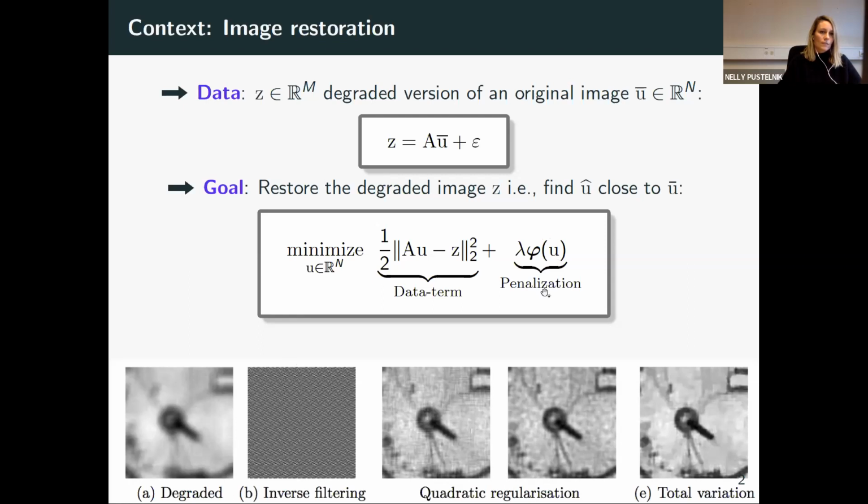So typically here you have a degraded version, which is blurred and noisy, of an image. You see that if you do not have this penalization, a standard inversion leads to this kind of result because it's going to amplify the noise. Here it's in the context where you have L2 penalization, and here where you have total variation, which means that you have a hybrid L1-2 norm applied on the horizontal and vertical finite differences. So you see that depending on the way you select the minimization problem, you are going to improve the recovery.